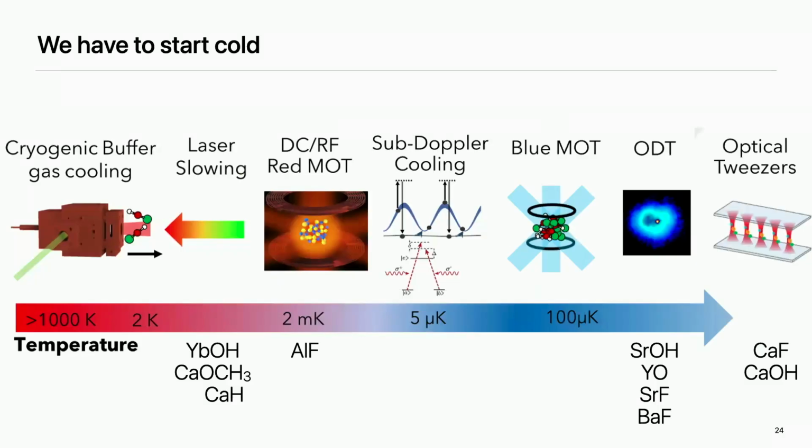And so I showed some here and roughly where they are in terms of where on this pipeline they can be used, and different molecules are used for different purposes. So aluminum fluoride, for example, looks very similar as a molecule to some of the atoms that people use for clocks. So it has some very narrow transitions that people like to use. Same with YO, SrOH, and YbOH, which have very good sensitivity as probes of physics beyond the standard model.